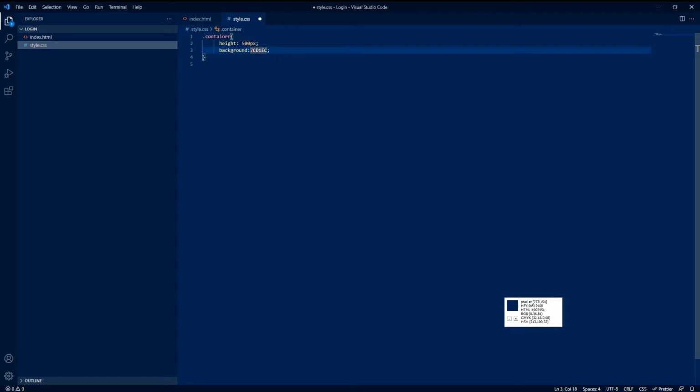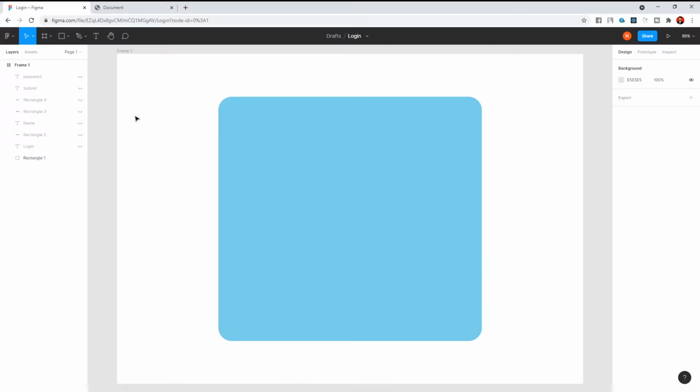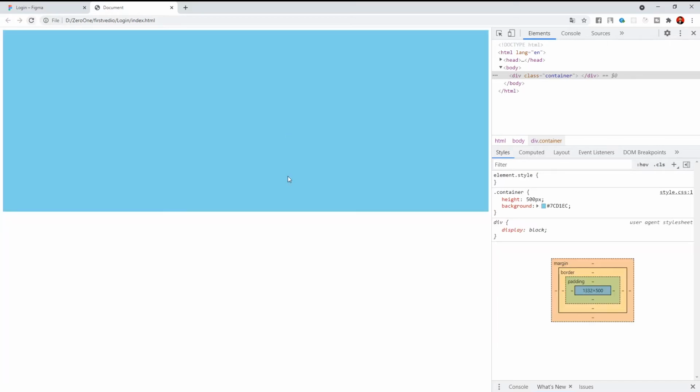Definitely you need to use a hashtag because it's the color code. Minimize the XZ and reload it. Okay, you can see we get the same color.